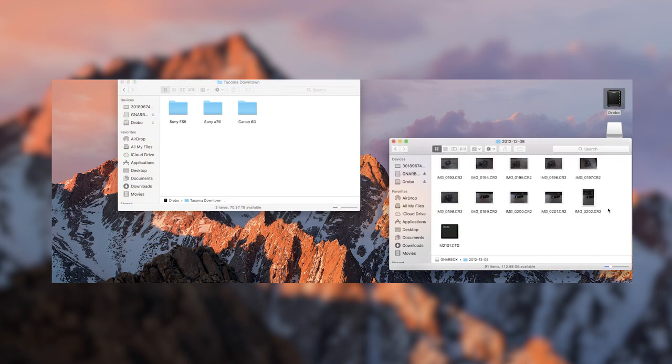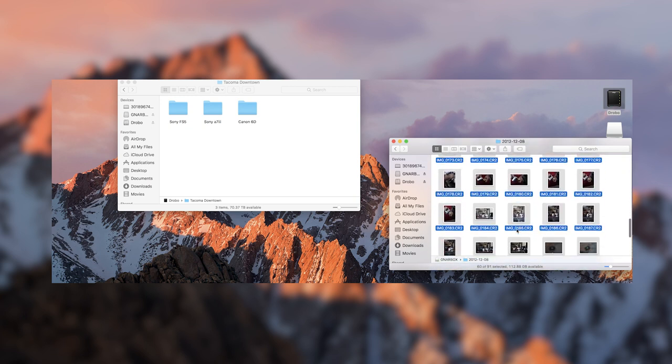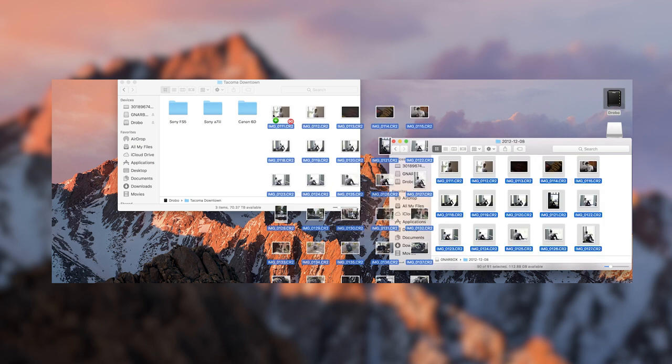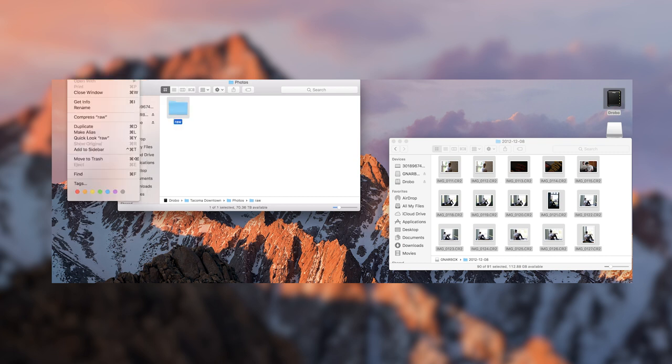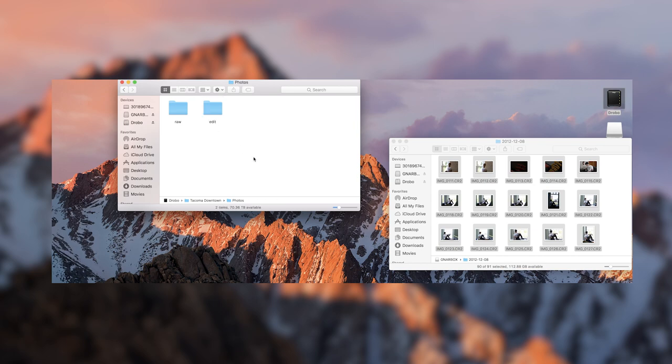From there we dump all the necessary footage into the proper folder — so this was all the footage from the Canon 6D, and we go into that folder. Another thing we like to do is create a fourth folder called 'Photos,' since we usually capture photos and videos when we're out shooting. Within Photos, we have two folders called 'Raw' and 'Edit.' All the photos we capture while shooting go into the Raw folder, making them easy to find in Lightroom or any photo editing software. Once they're done, we export them to the Edited folder. It keeps everything clean — we always know where the raw photos are and where the edited ones are. The reason we like having all files — projects, photos, videos — in one central location is that sometimes we're editing on different computers, and we can just take one folder, put it on a drive, and edit off that drive wherever we are.